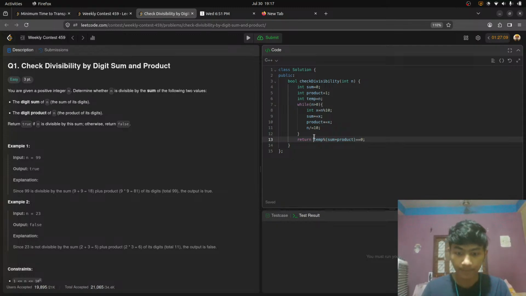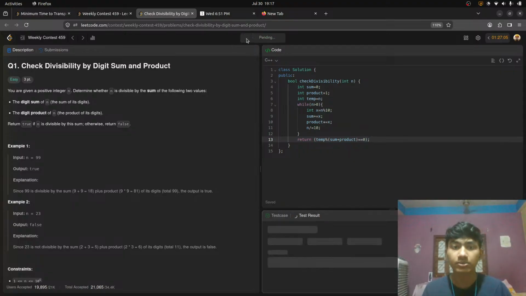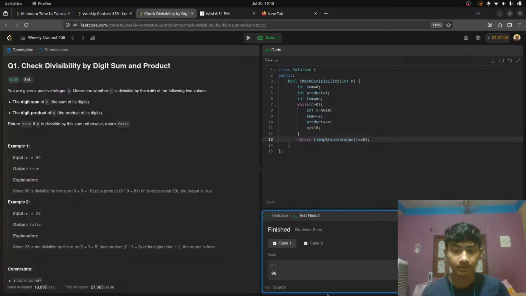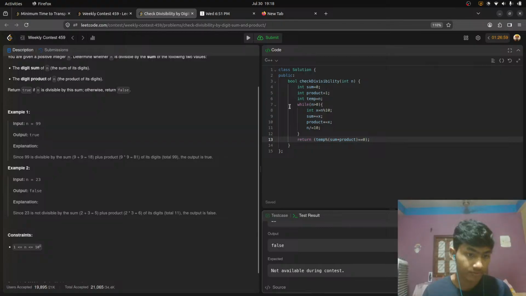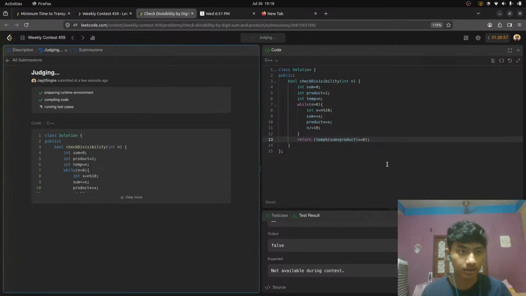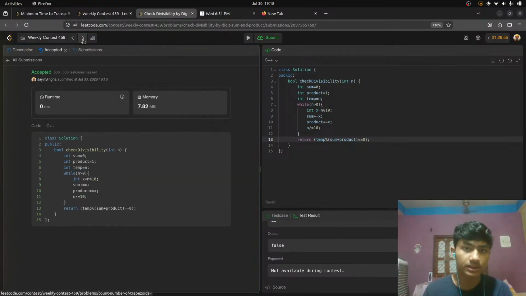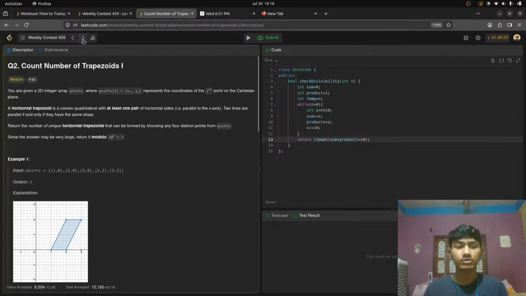I think this is what it should be. Let's try to run this. This was probably an easy question. I think this will work as far as I'm understanding the question. Yeah, it did work. So let's try to do the second question.